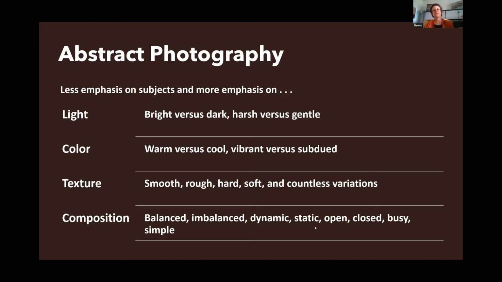And then composition. A lot of times our composition guidelines or rules are more about symmetry and balance. And as we look at this type of photography, sometimes you want to be purposely out of balance, dynamic and static. I think Dennis said in the beginning ones that both Georgia O'Keeffe and Vincent van Gogh use techniques to draw you in and create motion and movement. Do you want your pictures to have an open edge so that you feel like they're vast and continuing, or are they closed and simple? And there's no right or wrong in any of this. So this is what we want to focus on today.